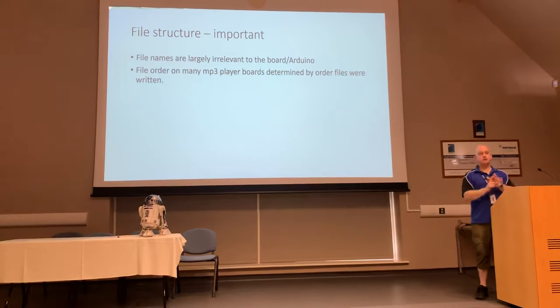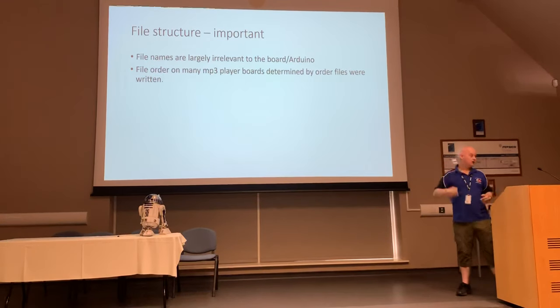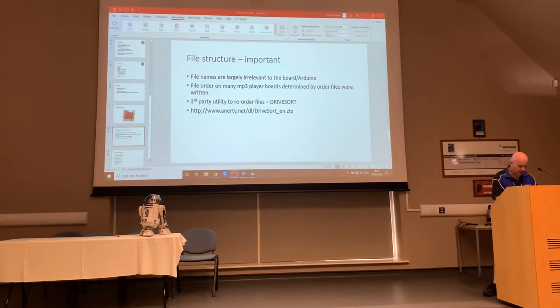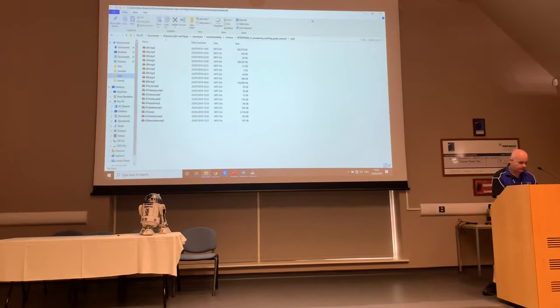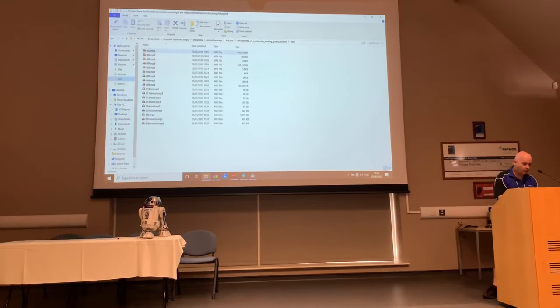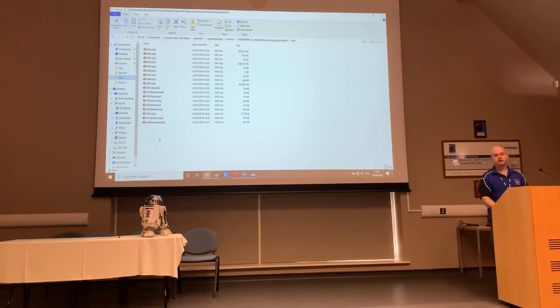This becomes especially critical if you decide to change one soundtrack on your SD card. Okay, so let's just break out this as an example. So if I go and find a bunch of MP3 files, what I tend to do is I will name my files with a 3-character number at the start.